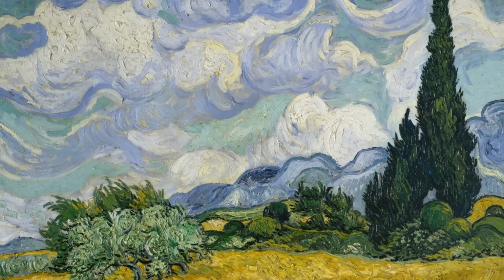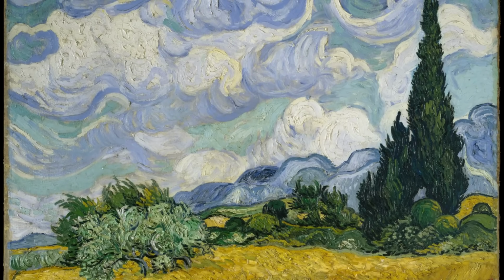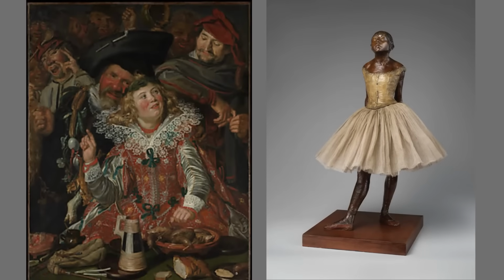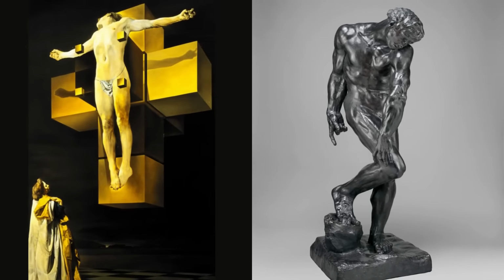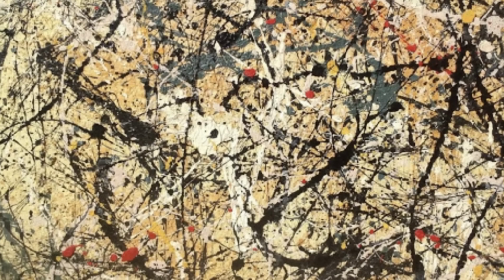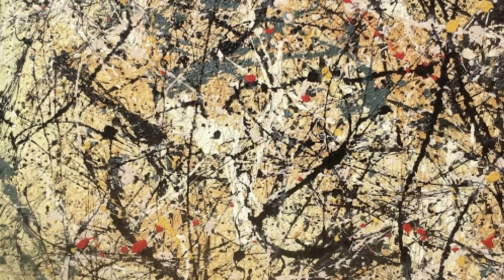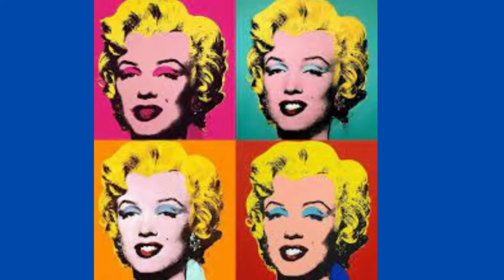You will admire the Impressionist collection. You will be greeted by Van Gogh and Modigliani, Picasso and Monet's lilies, Degas' ballerinas, and Toulouse-Lautrec's minxes. A virtual tour will introduce you to Rodin's sensual sculptures and Dali's surrealist works. And even if you don't understand contemporary art, you won't be indifferent to the works of Jackson Pollock and Andy Warhol. I invite you to take a virtual tour of the Metropolitan Museum, the world of the beautiful.